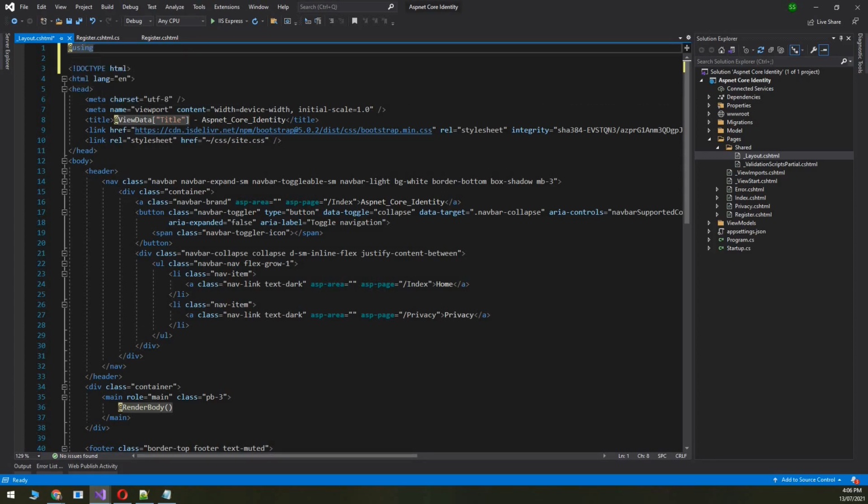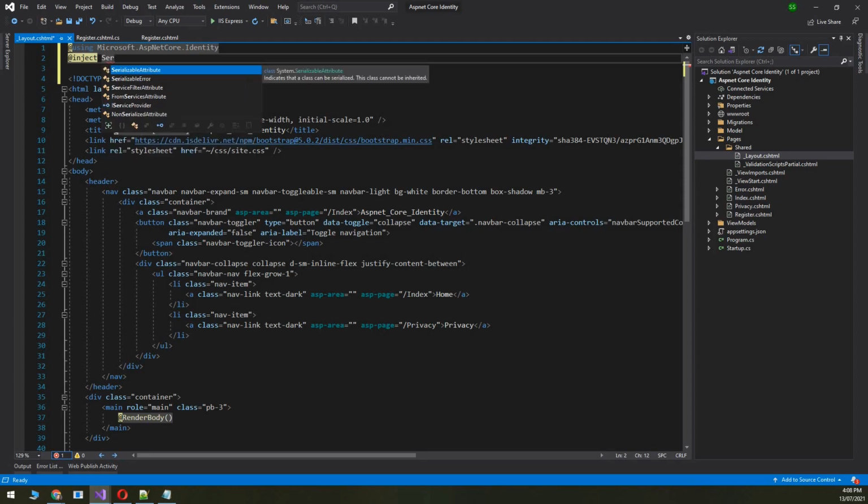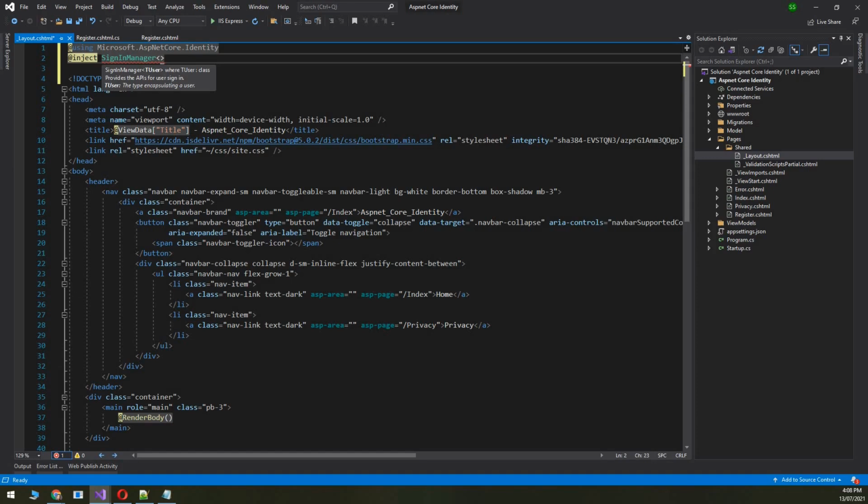So we will say using Microsoft.AspNetCore.Identity, and we will now inject a service. We will inject the service, the SignInManager, which is of type IdentityUser, and then we will call this signInManager.